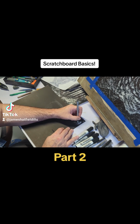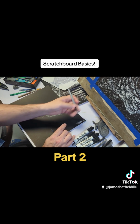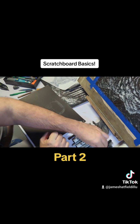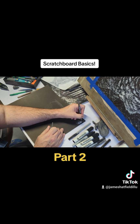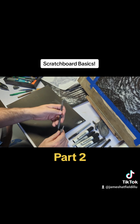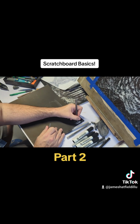So you can come in and you can work with that. Some of the dead pins, like this pin here is dead, you can actually use it as a knife to go over top. So that makes it nice too. It'll extend a lot of that out. And then if you want to come back in and add some black to it as well, then you can do that.